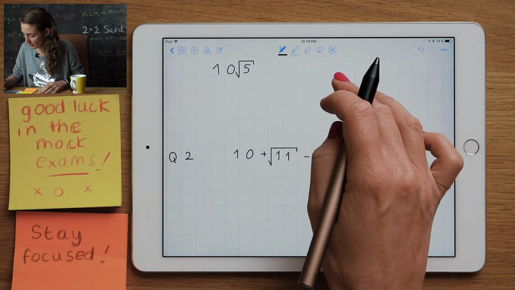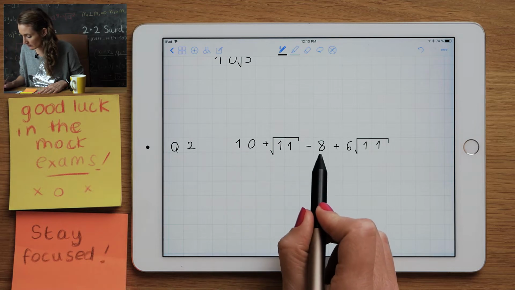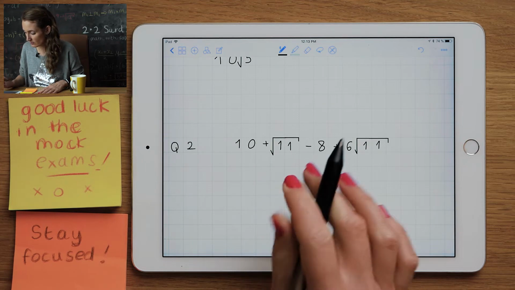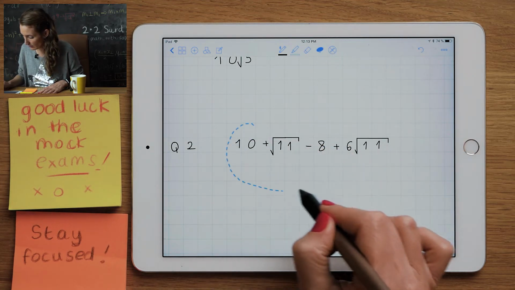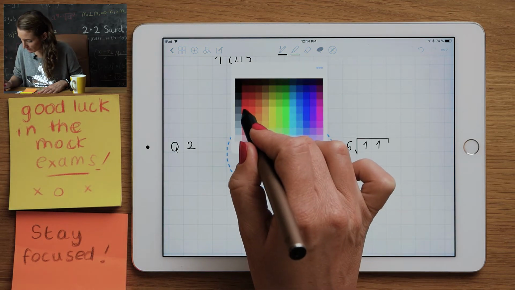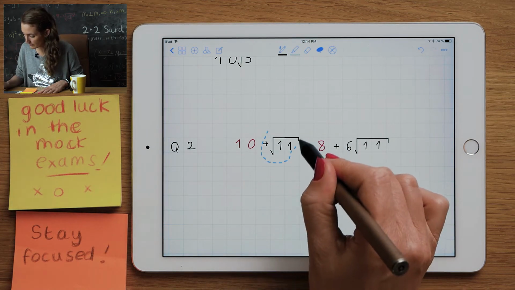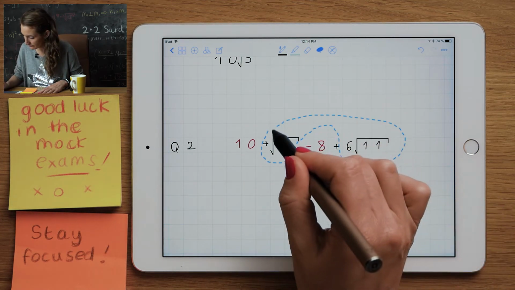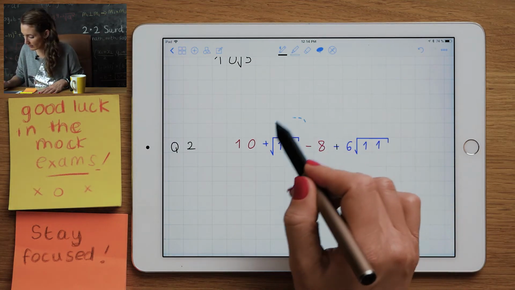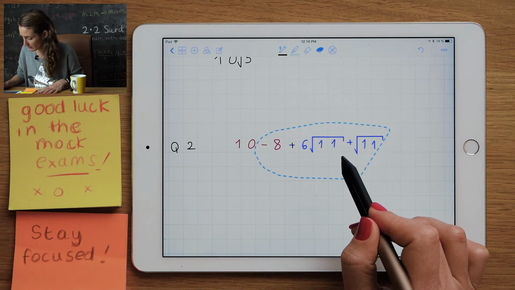Now let's look at a situation in question 2 where we also have numbers. So here we have numbers and we have square roots or surds, square root 11. In this situation, I'm going to reorganize it slightly. The numbers should be added together with the other numbers. So let's put them in one color. These two things are like terms, they can be added together. And these two, the surds, are also like terms, so they can be added together. So we can rearrange this slightly. We can put that over there and put these two things together.